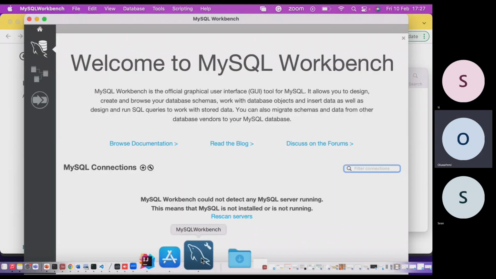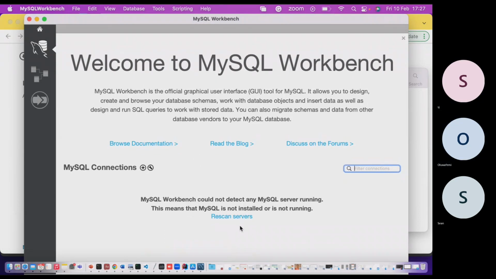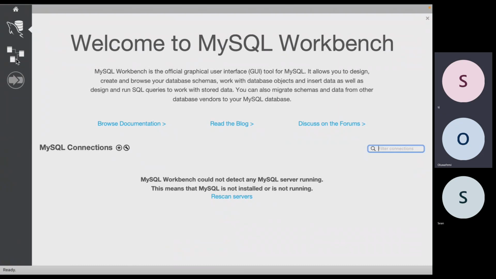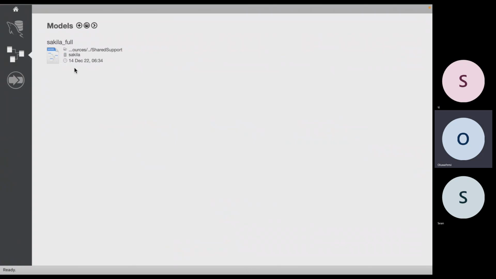Let's see. I'm good. Okay, so please enlarge it. I want to see something. Okay, click on the one that looks like connecting. The dolphin. No, not the dolphin. The second one. This one. Yeah, I want to see the schema. Okay, click on the last one. Last thingy. Yeah.